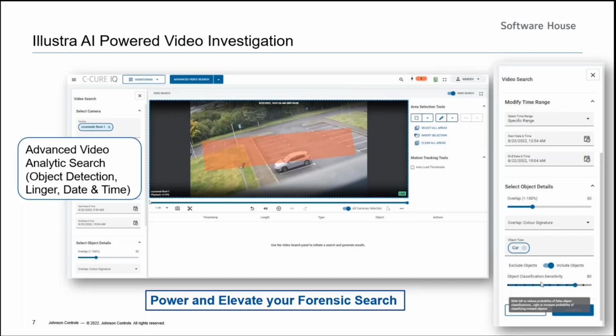Object detection really is the logical place for us to start, especially with the power coming from our Illustra cameras these days. This really enables you, beyond basic motion detection, which could trigger on anything from a leaf to a blade of grass to an animal. This focuses in your search quickly by being able to look for people and different types of vehicles, getting to that critical point of discovery that you're trying to find in your forensic search. That's the goal with this advanced video search tool, and Ashley will get into more of the workflow when we have the demo here in a few minutes.